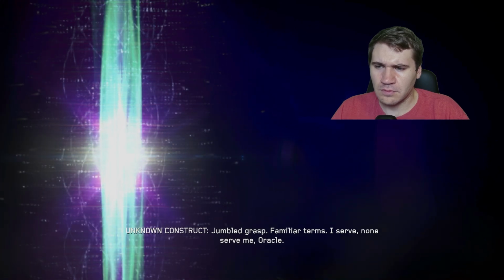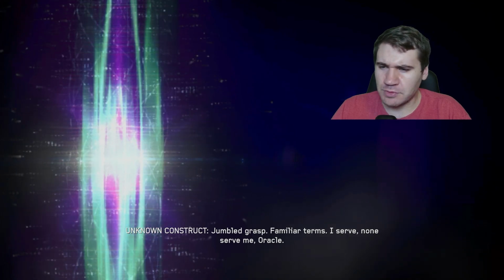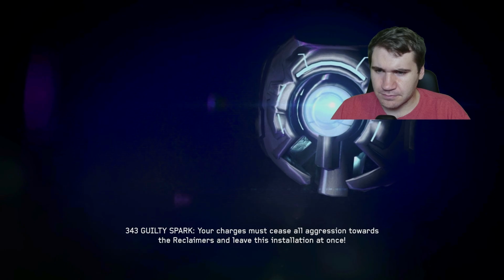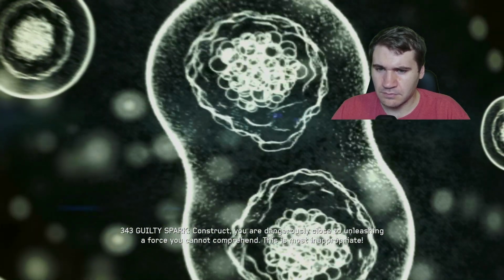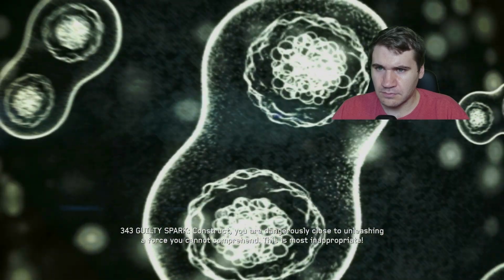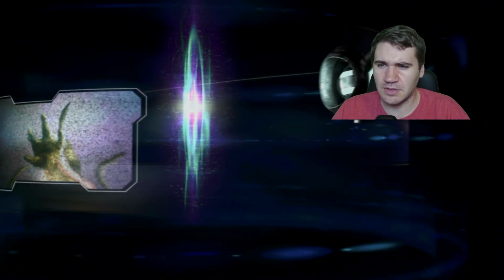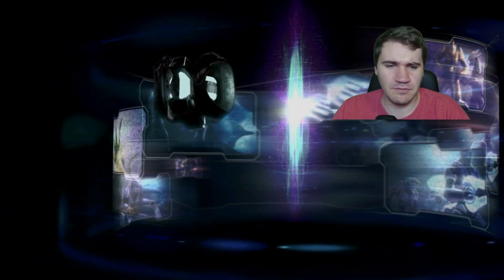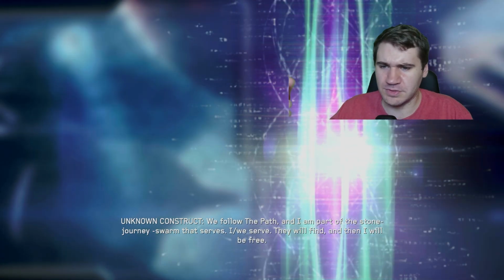Familiar terms. I serve. None... See, I kind of wondered if it would be Cortana, but I don't think that's what this is getting at. Cease all aggression towards the Reclaimers and leave this installation at once. Construct, you are dangerously close to unleashing a force you cannot comprehend. Oh, interesting. This gives a good bit of context to 343 then, in that it's almost like, I mean, obviously he's serving his self-interest here, but in a way it would be helping us by telling the Covenant not to pursue us, right? And then obviously the whole business with the Flood too.